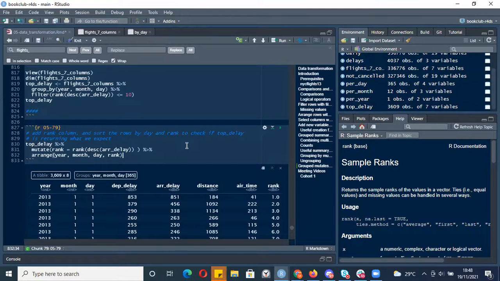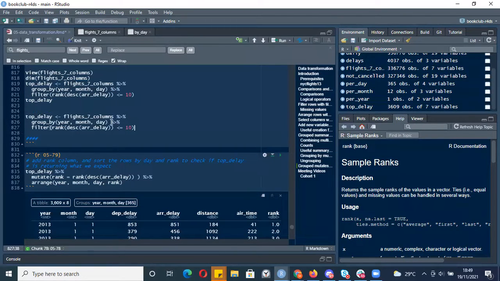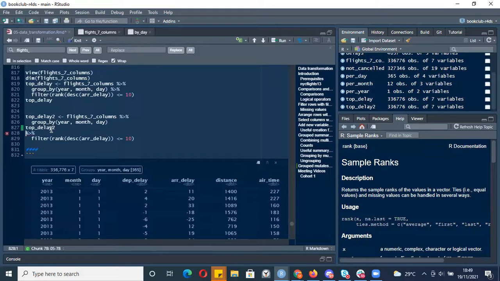Mutate. Is the point for us to understand what group by could be doing, since that's the only difference I see? Okay, what group by does is it groups the data by year, month, and day. Since we still have ample time left, I'll copy the same data. Whenever I don't understand code, what I actually do is break the code in bits, then from there find out what could have happened. Let me make this two. Let's see what top delay is. Top delay 2. So it groups the data by year, month, day, and there will be 365.